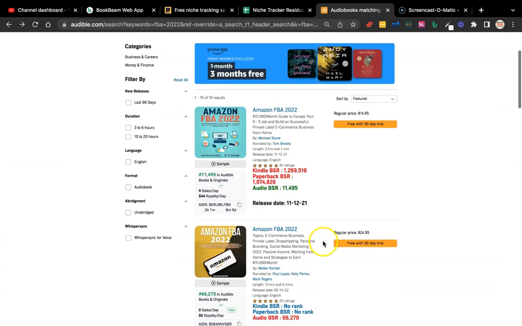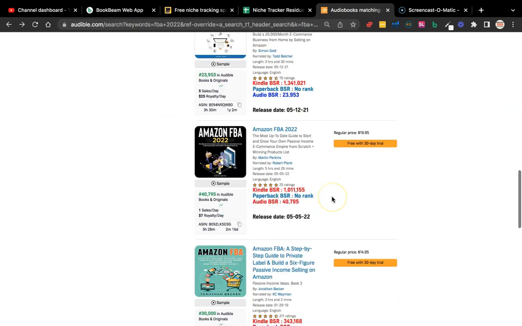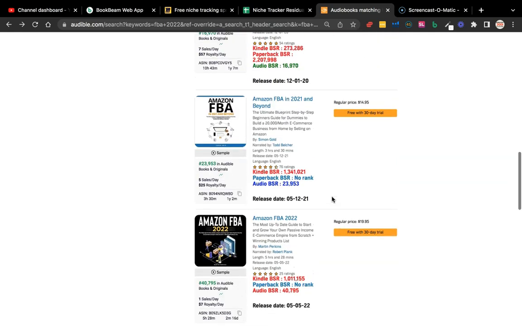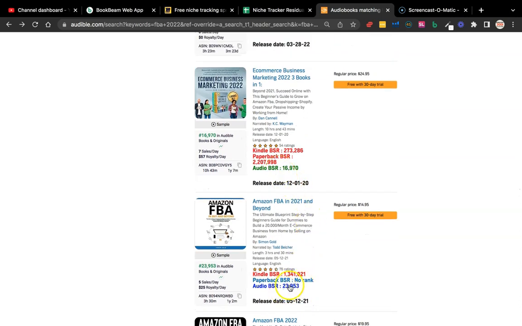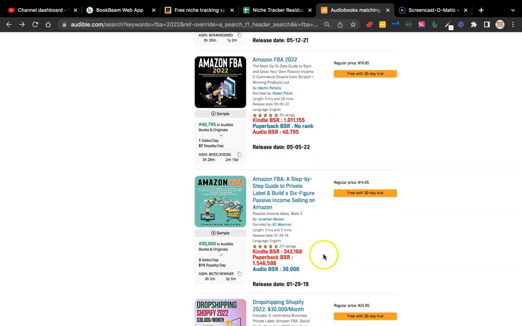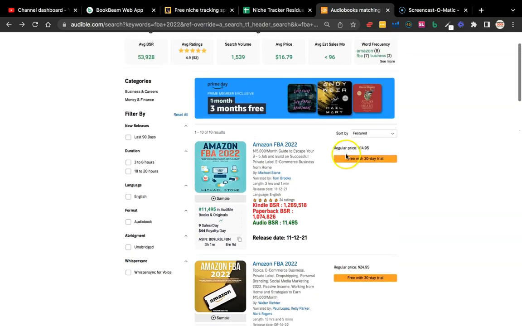Number of competing books. Okay, so as you can see, there's 10 results. What we're going to do is check that there's no podcasts in here. And there's no podcasts, so they're all competing audiobooks. And you can actually see the ranks of some of the others as well here. So 20,000, really good. That's 2021. 30,000, again, really good. You can see these are all making money. So a pretty good niche, actually.